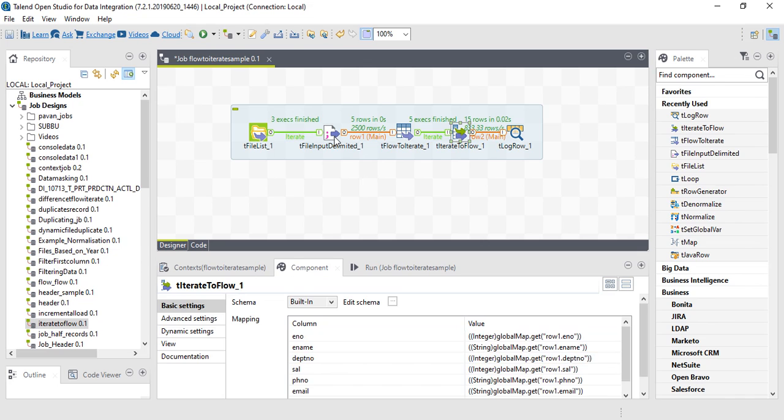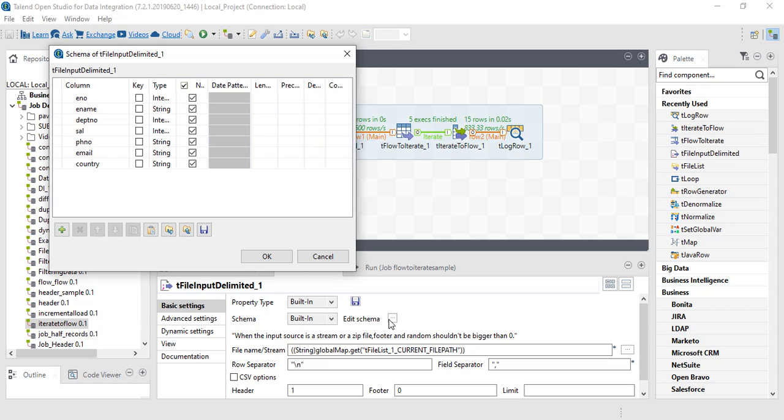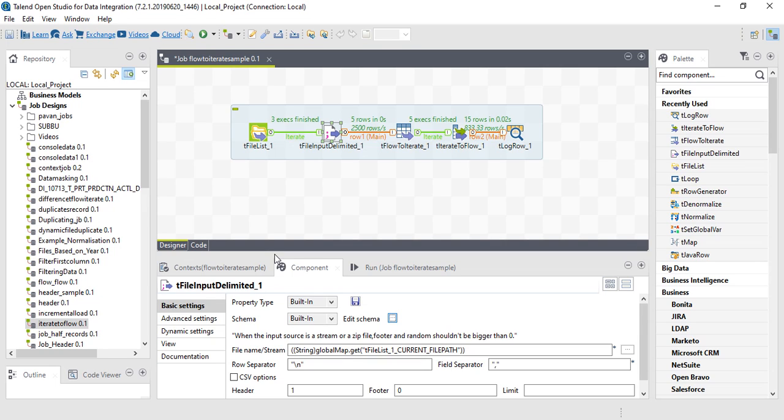In this scenario you don't have edit schema. You can add it manually, because this is Open Studio. Whatever columns I have in the file, you can add the same columns manually. But in the enterprise version, if you don't require a specific number of columns, a dynamic option is available.